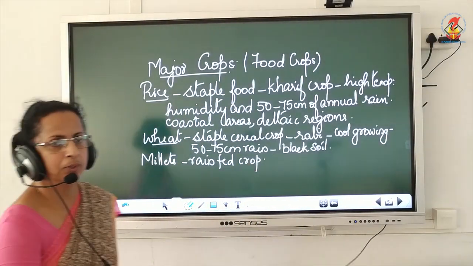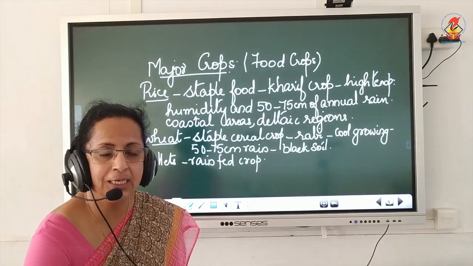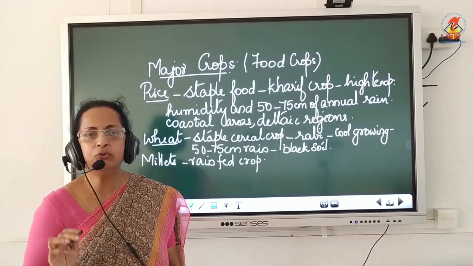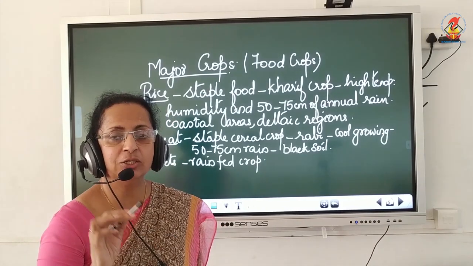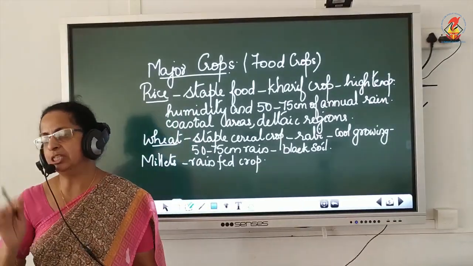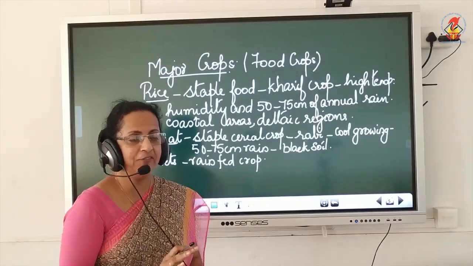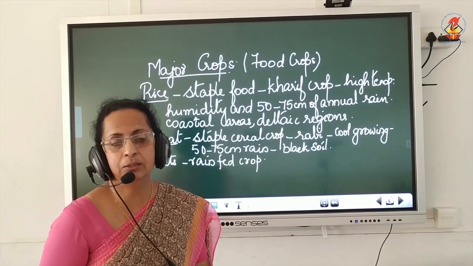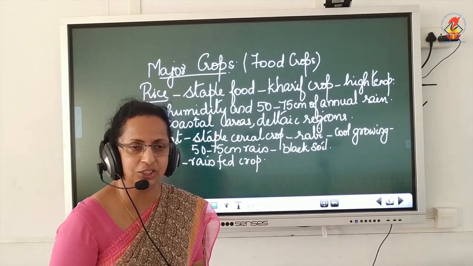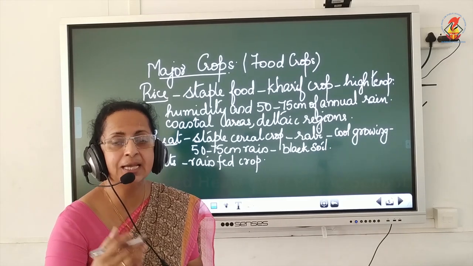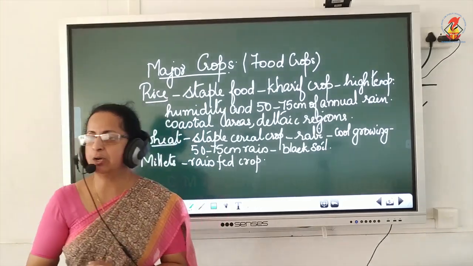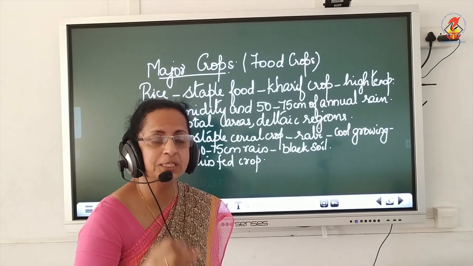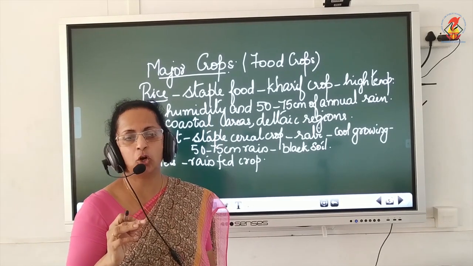Now, we stopped at understanding that different kinds of crops are grown in India in different parts according to the climatic or geographical conditions needed for each crop. All crops cannot be grown everywhere, because the climate is not the same and each crop demands different climatic conditions. So according to the geographical conditions, the land available, and the climatic conditions necessary, different crops are grown in different parts of the country. It can include food crops, non-food crops, fiber crops, and beverage crops. Beverage crops are tea and coffee.